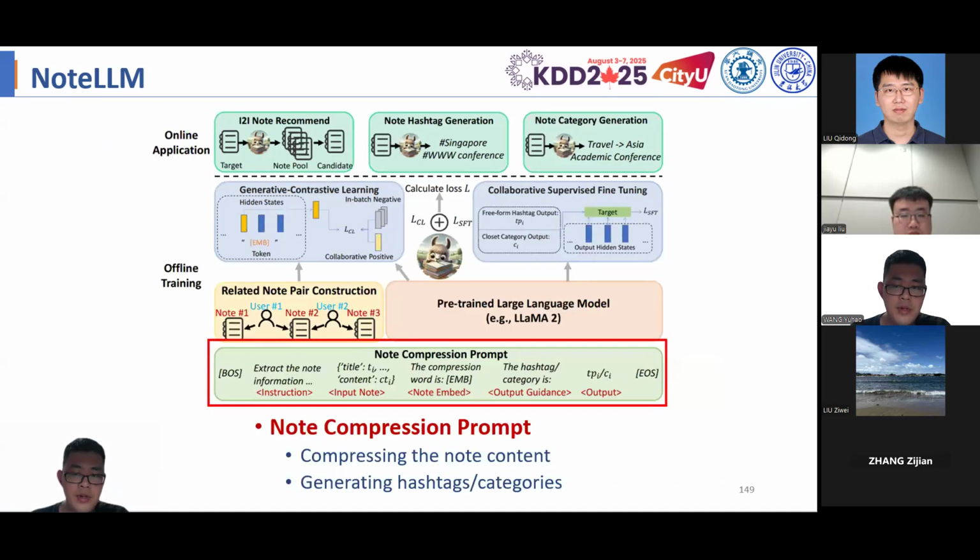And specifically, they first construct a unified note compression prompt for each note sample and then decode through the pre-trained LLMs like Llama 2, which utilizes a special token to compress the note content and generate the hashtags or the categories simultaneously.